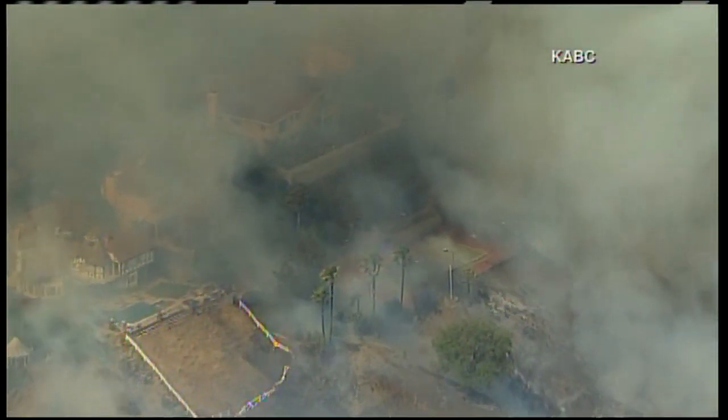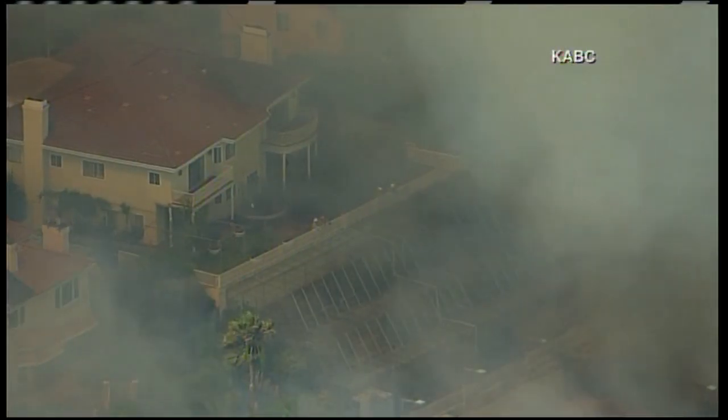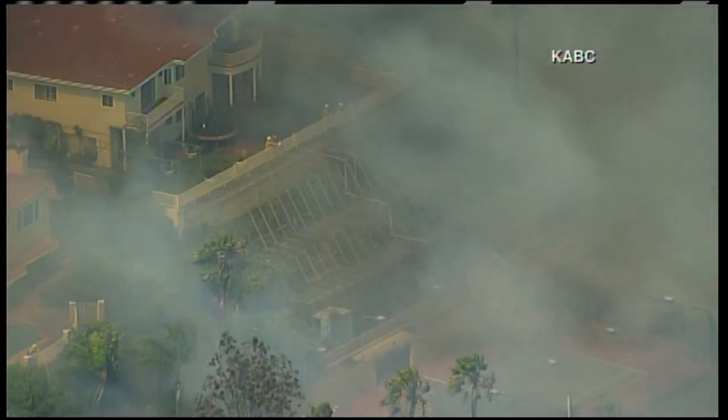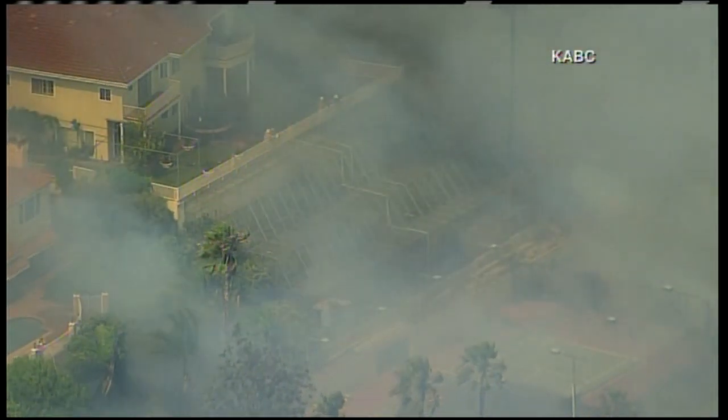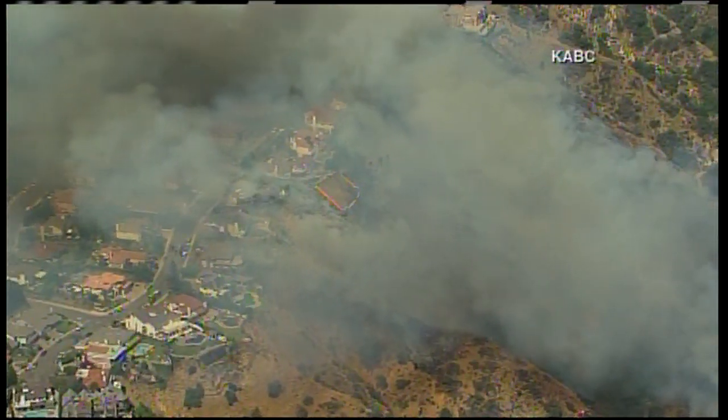But we don't believe any structures. You can see it burned around that. That is a greenhouse in the back of that home. You can see a big concrete wall there. That greenhouse, very large greenhouse, is exposed. It looks like it burned some fence line around that tennis court as you tilt down there and some of the trees. But very fortunate so far, because we've seen this fire burn ferociously up this hill and spreading off to the left on that left flank, just continuing to threaten these homes.